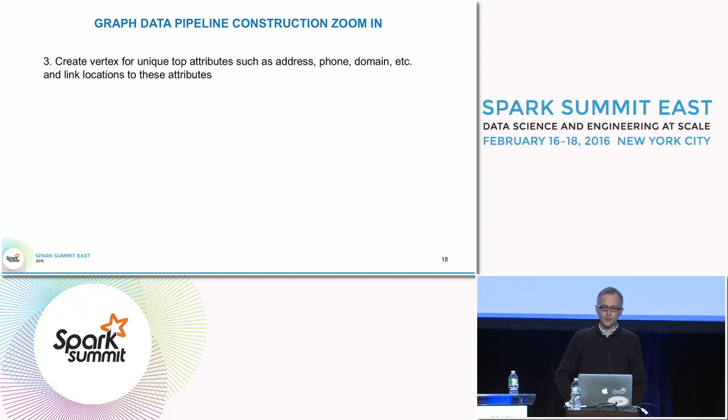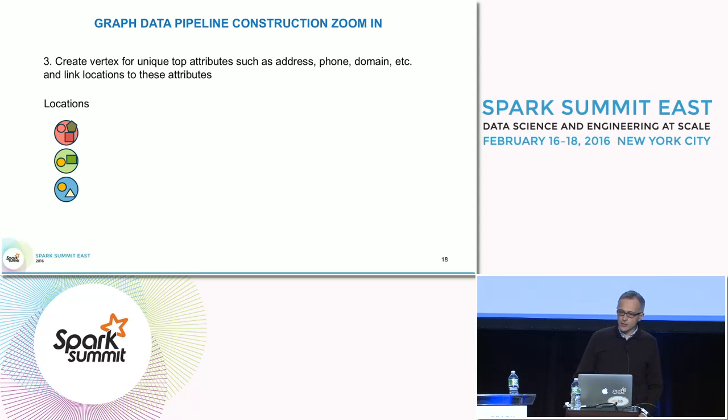In the next step, we want to create a graph of locations with attributes and show how these attributes are actually shared across locations. For the sake of illustration, this example looks like the previous example, but we can assume that we'll have a different set of locations at that point. The intent of the previous step was to focus on non-large businesses, while this step will take care of everything else.